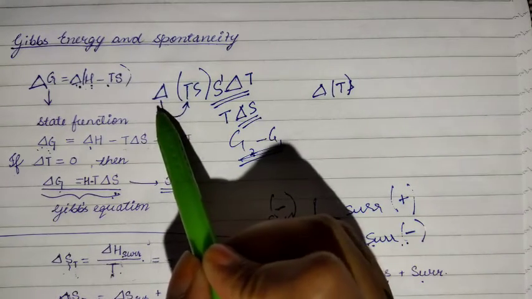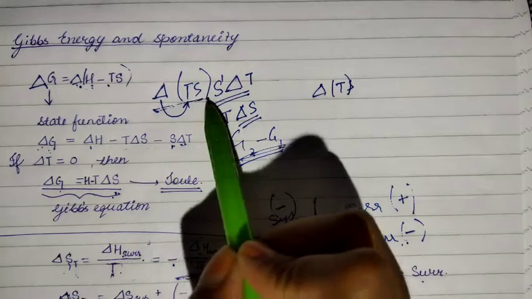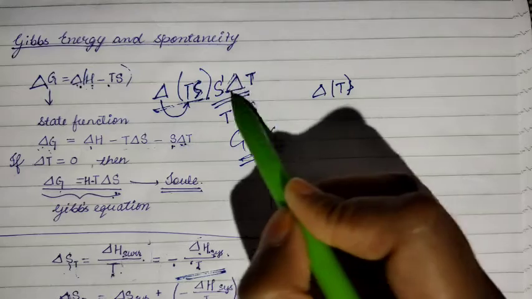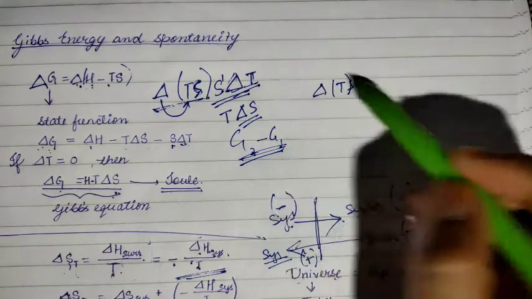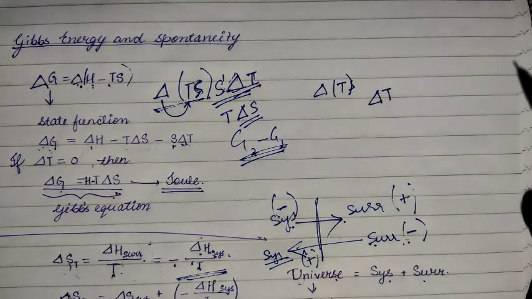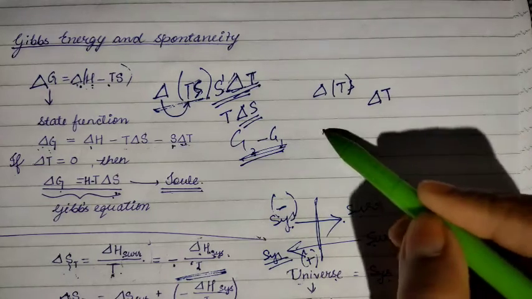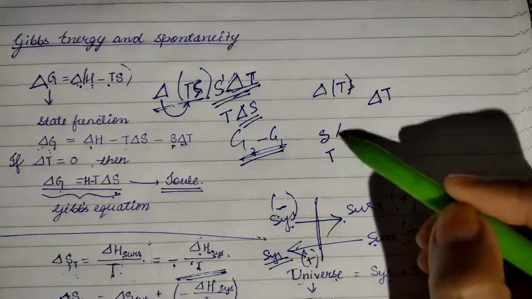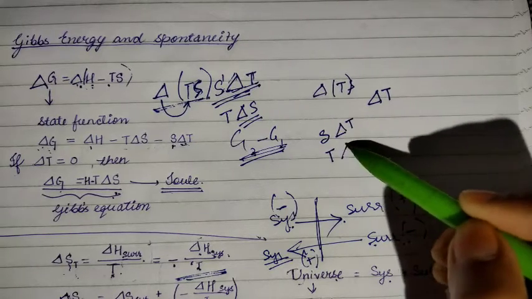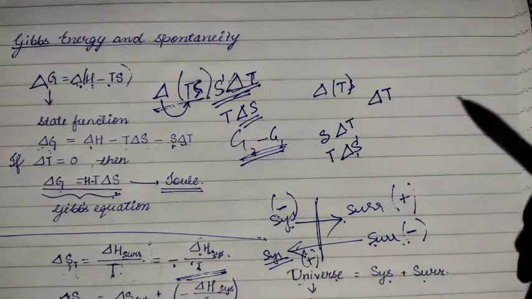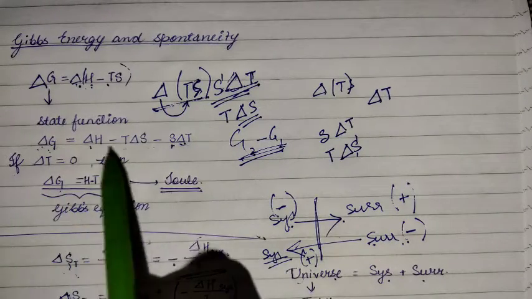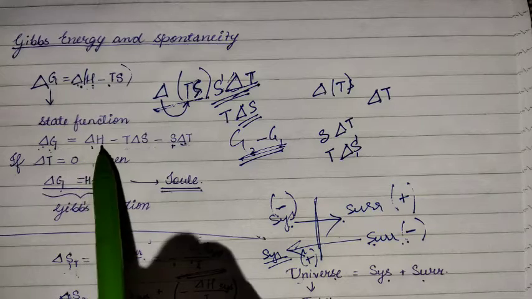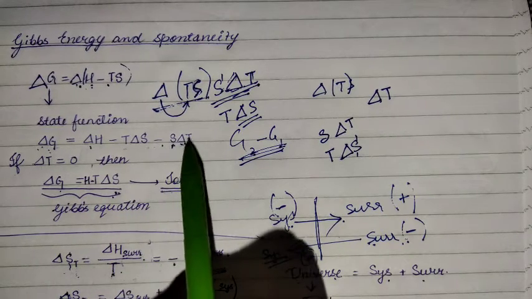So whenever we apply the difference function here, as S is constant, you can take out the difference of T. T is not constant, T is changing. That is why we can take out the difference of T, right? One time you take S as constant and second time you take T as constant. When S is constant, you can take out the difference of T, and when T is constant, you take out the difference of S, that is entropy. Clear? So this is the ultimate relation that you can get here: delta G equals delta H minus T delta S minus S delta T.